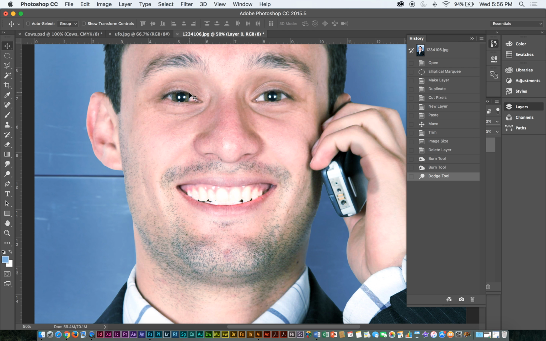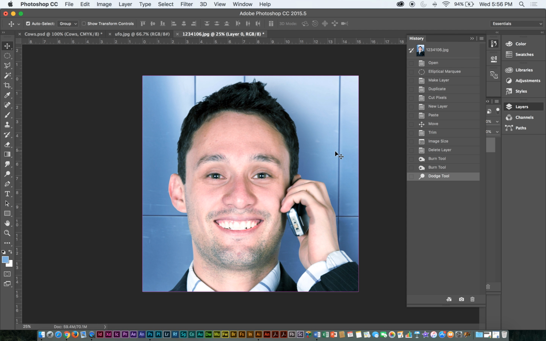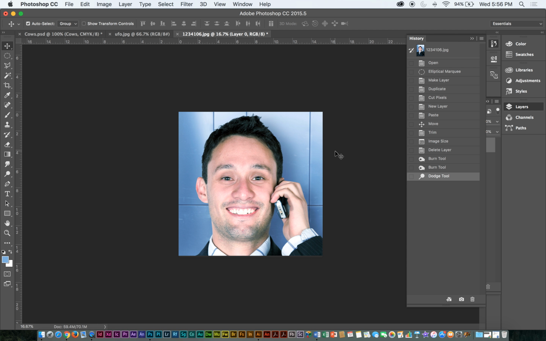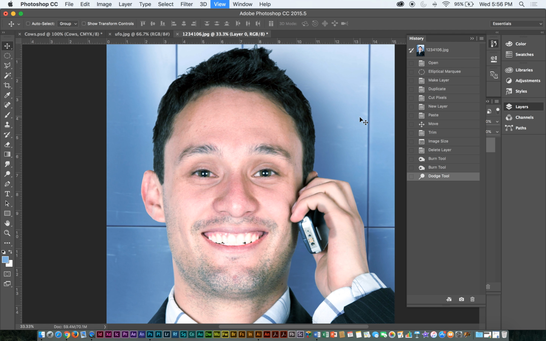This is good around eyeballs too, if you want to brighten up his eyes. That stuff makes a huge difference. It doesn't seem like a lot, but it actually does. It makes a photo look more professional, because everything you see is photoshopped in some way, shape, or form. It's never just the way it originally is. Even photographers will do that.